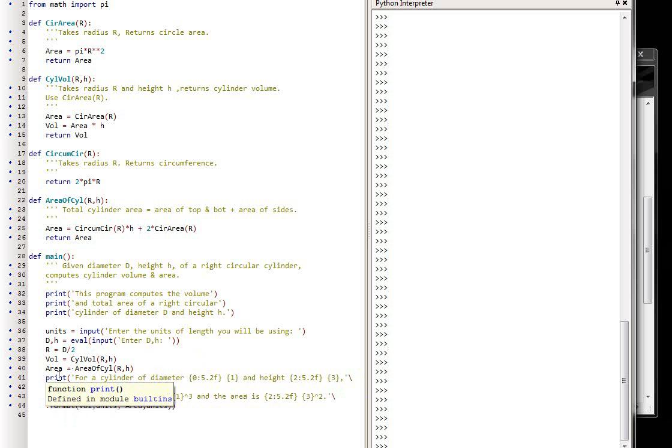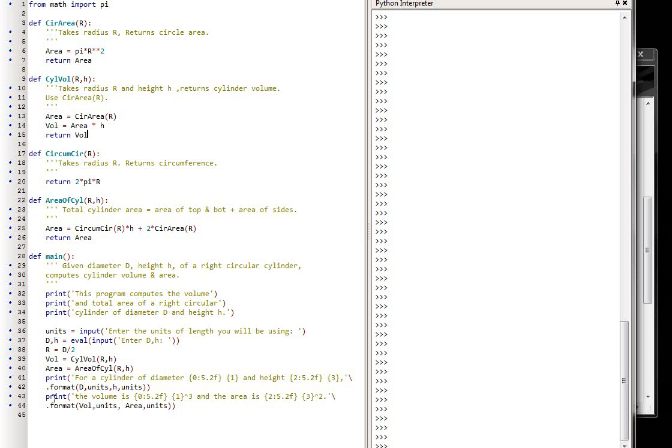So the print statement says, for a cylinder of diameter, so I'm using a format statement. This formats d, and this formats units, and height, okay, this formats h, and this second one formats units, so read units in twice.